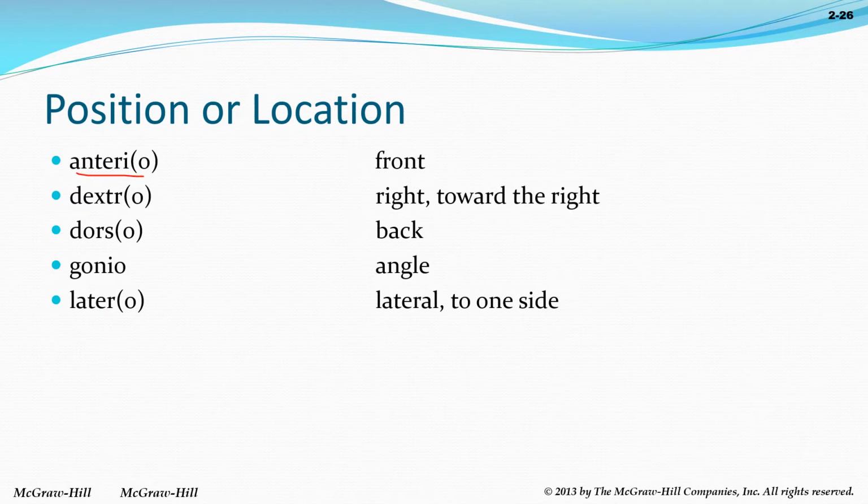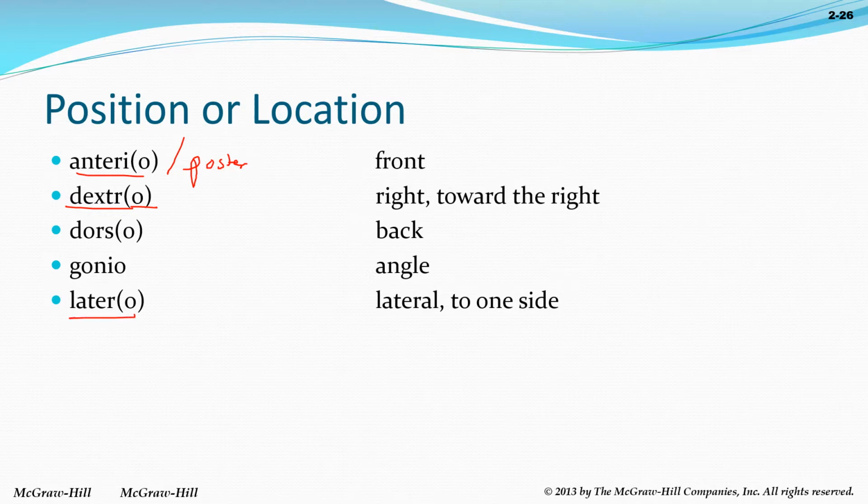We'll go to the body positions when we get the image. So anterior is front. The opposite of that is posterior, right? Spanish speakers, how do you say right in Spanish? There you go. So dextro. How do you say left? There isn't any. So dorsal is back. So think of the shark. Dun-dun, dun-dun. When it swims, it's the dorsal fin that sticks out of the water.